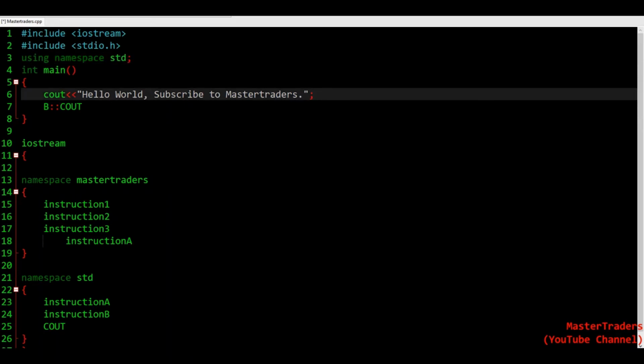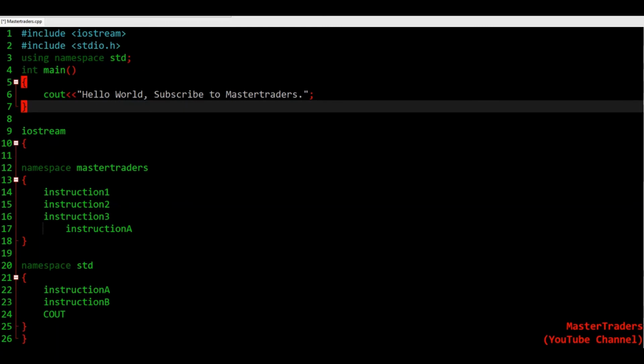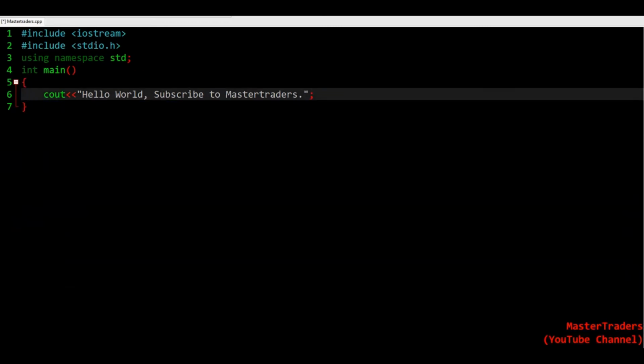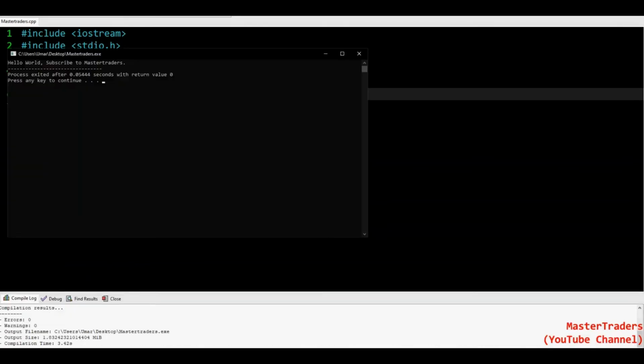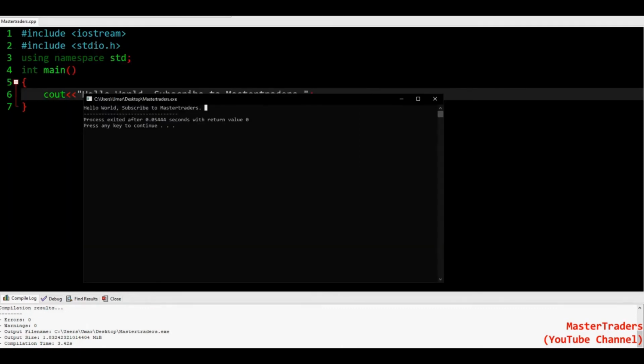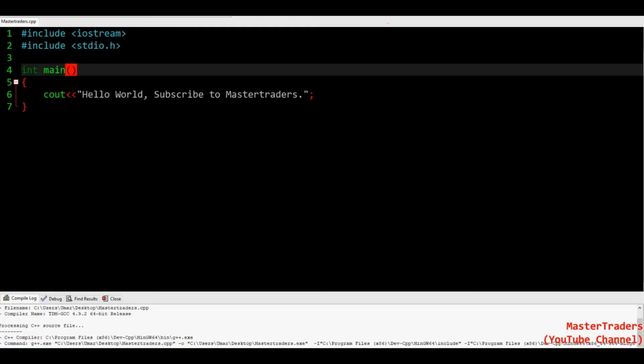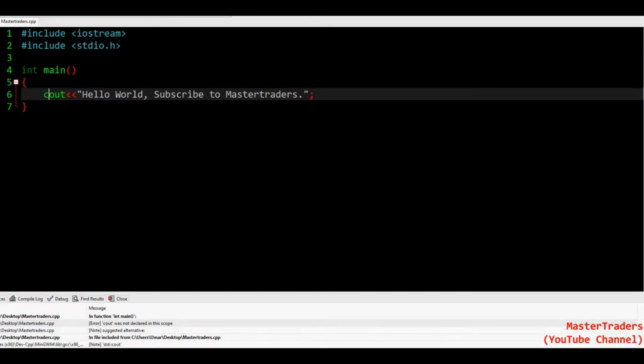Okay, I'm moving it. So when I try to compile this, it will show this. It's executing fine. I'm closing it, and when I remove this line and try to compile it again, it will show an error that the compiler does not know the meaning of this cout.